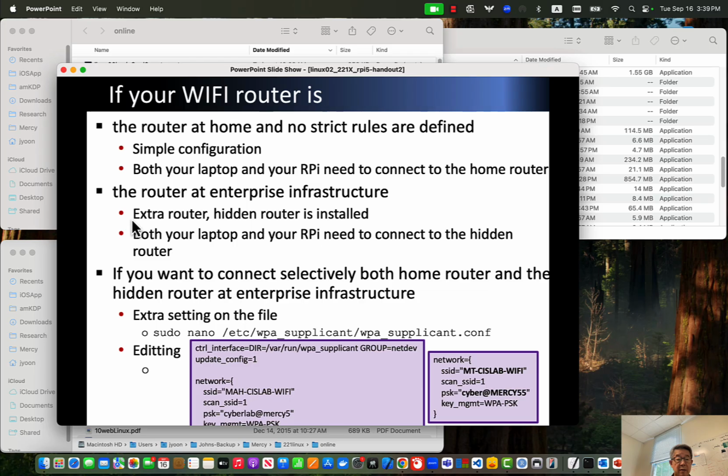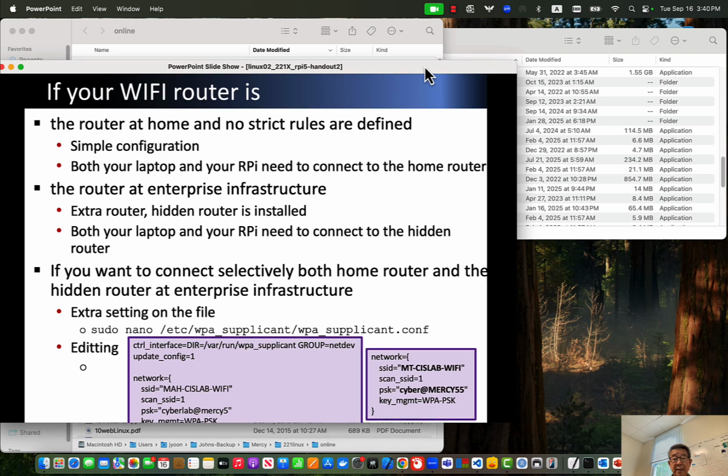But in addition to the enterprise router, for the purpose of this course and in the cybersecurity lab, we installed one extra router, which is hidden, so that we have to set it up. Like we did for the home connection, on your laptop, I'll show you. I already connected to that.